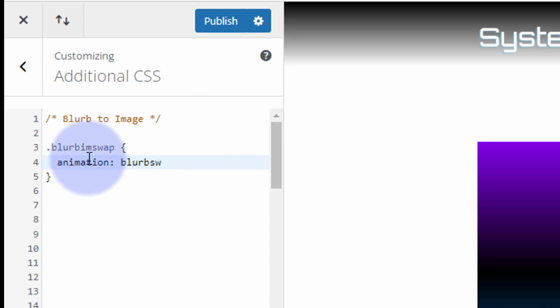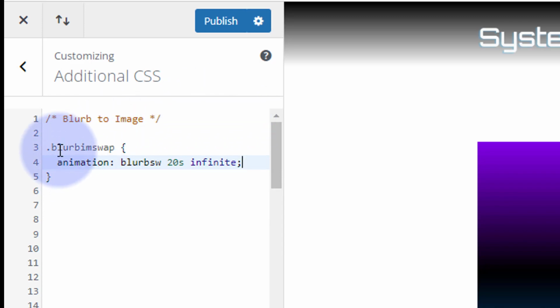And the actual time we want to take to run this animation, I'm going to make mine quite slow, like 20 seconds. You can make yours faster by giving it a smaller value, like 10 or 5 seconds, or slower by giving it a greater value. And I want it to keep going round and round and round, so I'm going to say infinite. Great.